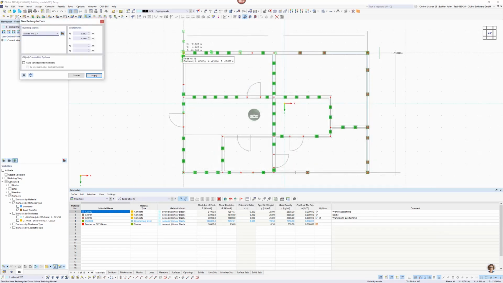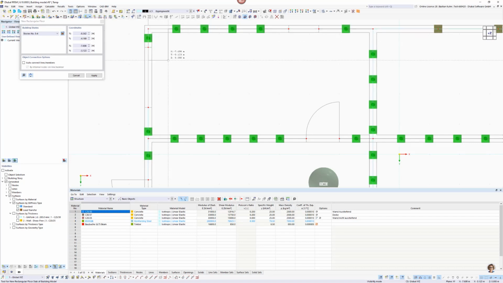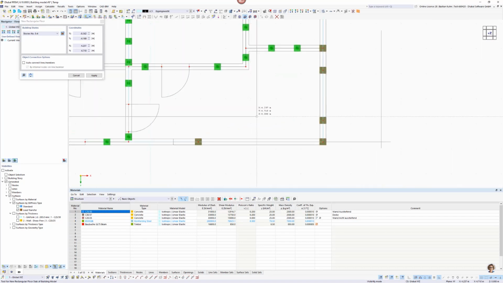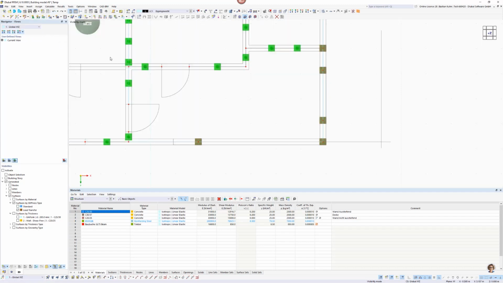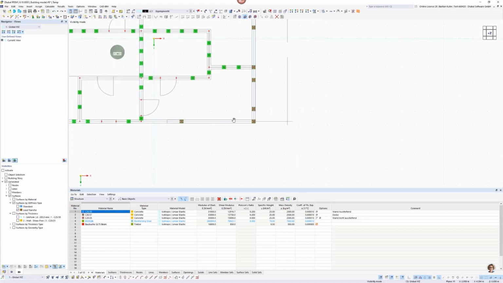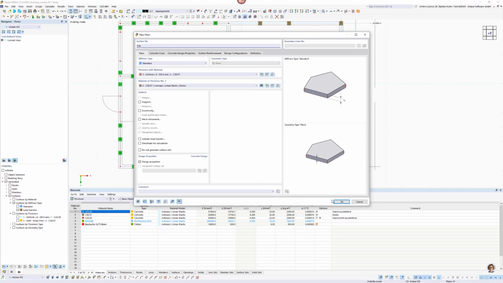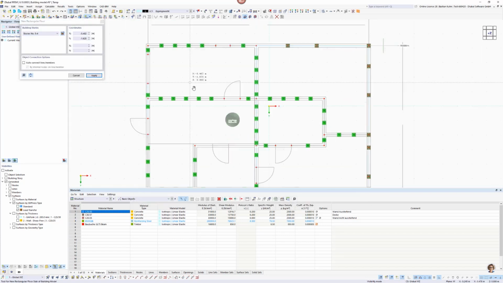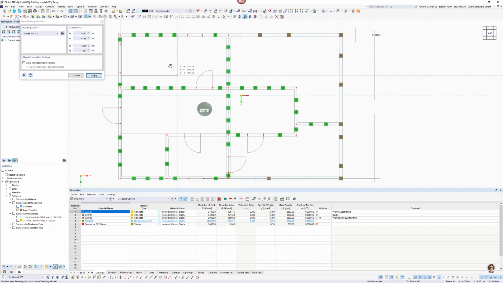and go from the left top corner to the right bottom. Oh, that's not good. That we have to do again. Sorry, I was too quick in selecting it. Okay, maybe zoom a little bit in, and this does not happen.